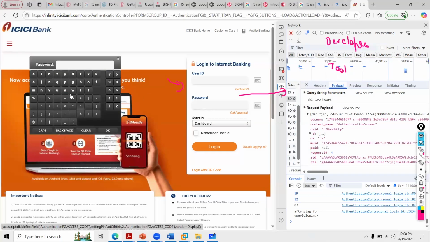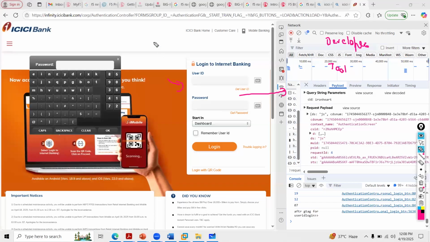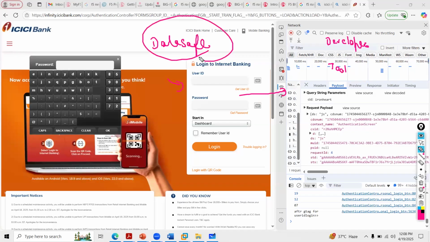Anyone knows about this? We enter using our laptop keyboard, and that is not encrypted. So in WAF, you should have a data safe feature. What does data safe do in WAF? It will encrypt whatever you enter in your password field.